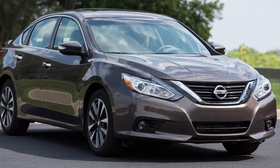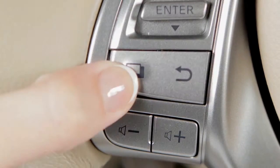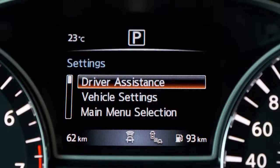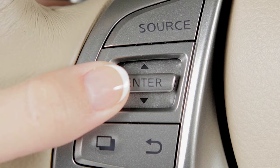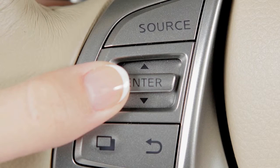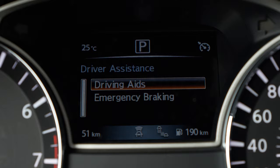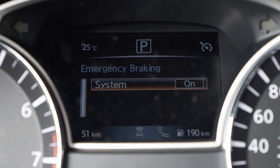Perform the following steps to turn the system on or off. Press the square button until Settings displays in the vehicle information display, and then press the Enter button. Press the up or down arrow button to select Driver Assistance. Now press the Enter button. Select Forward Emergency Brake and press the Enter button. Select System and press the Enter button to toggle the system on or off.